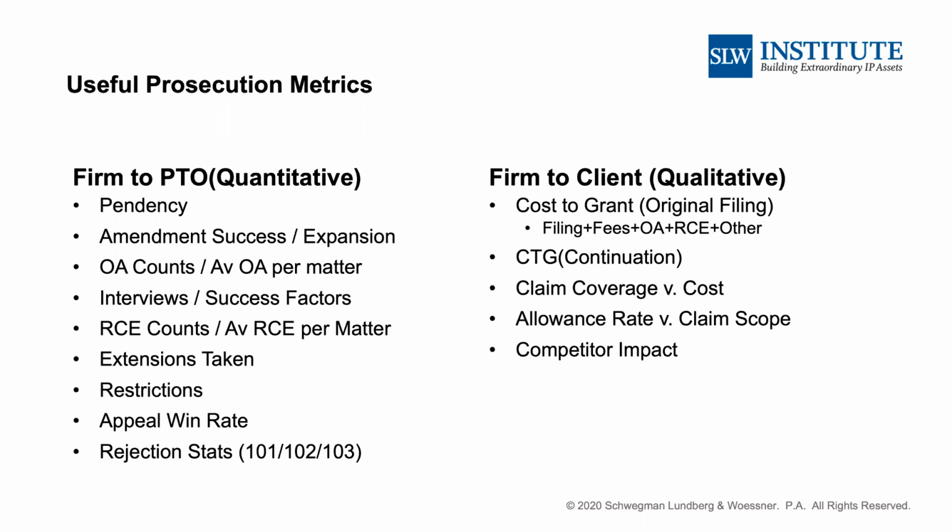Restrictions are also another count that we look at. A lot of the restrictions are also endemic to the examiner statistics. But again, it's how do you respond to restriction? Are you fighting to reverse? Are you not fighting to reverse those as you're going through responses? Appeal win rates are also useful. But then what's kind of coming in vogue, and I think is a fairly significant useful stat, is how well they're doing for their clients. How many 101 rejections have they overcome? Have they generated 102s against a competitor in their own funds, or at least a primary 103? I find that those statistics have really good probative value as you're looking quantitatively at a firm or at a client or at a prospect or competitor.